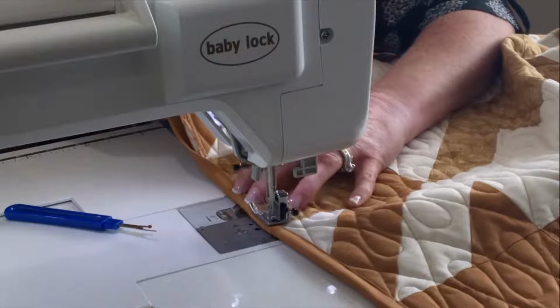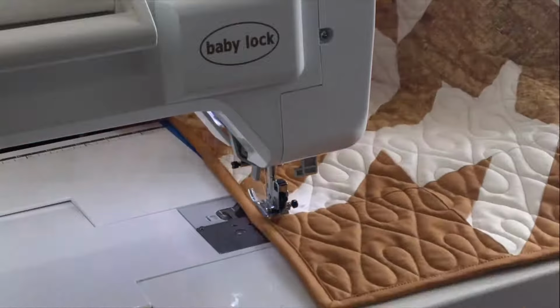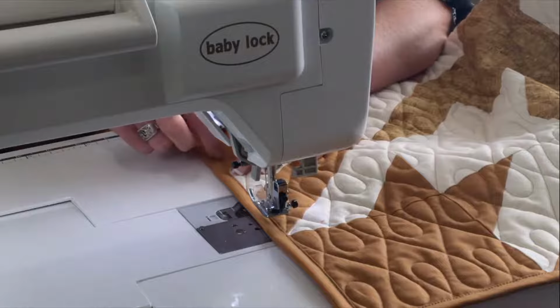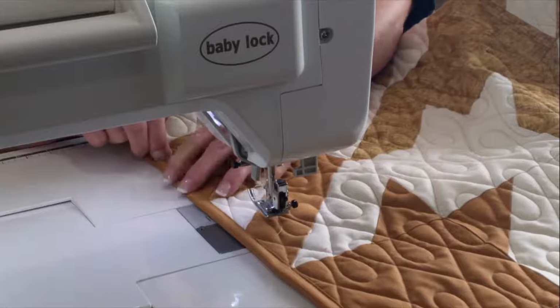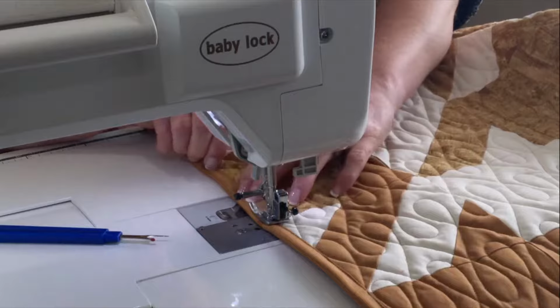Another oops. My goodness, I am struggling with this today. I don't think I've ever had so many in one quilt. I'm going to stop and undo this one because I did it twice in a row. I don't know if I've mentioned in my shows, but I know I have in quilting, the Dritz Seam Ripper is my favorite. But even if you have your own favorite brand and it's not this one, having a sharp seam ripper is absolutely critical. It makes everything so much easier.